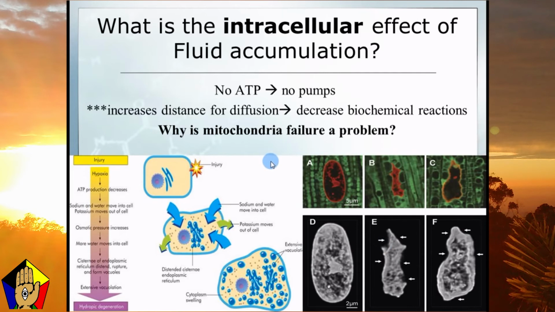And why, of course, would mitochondria be a problem? So once the mitochondria swell in the cell, and they die, what's going to be a problem for the cell? It can't make ATP. So no ATP means no pumps, which means it can't pump sodium out. So sodium comes rushing in. What's sodium bring with it? More water, which causes more swelling, which is basically just a positive feedback loop. So the mitochondria failure because of water prevents you from pumping water out or moving water out, which means water keeps flowing in, making the situation worse. So always think down to a cell level.